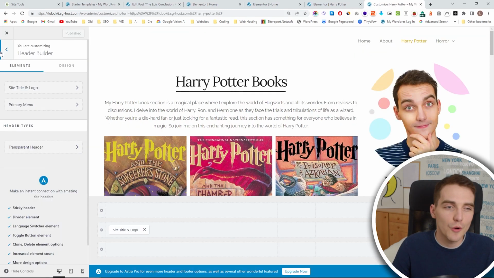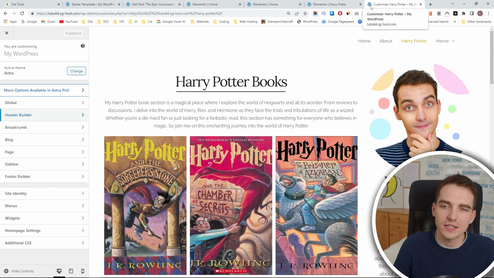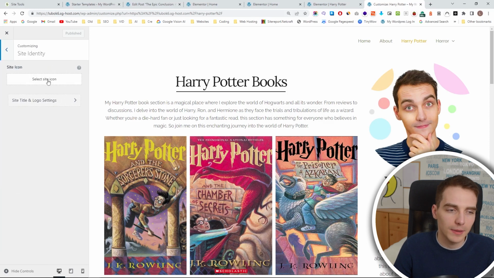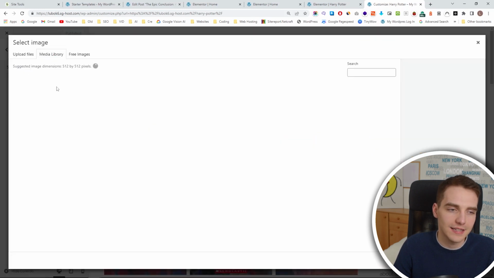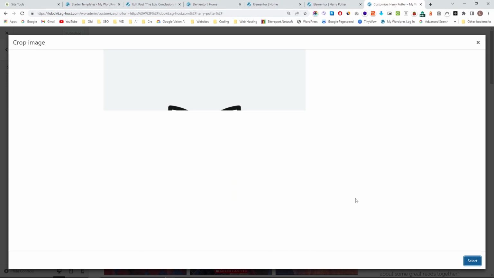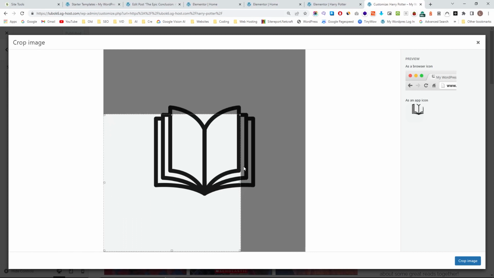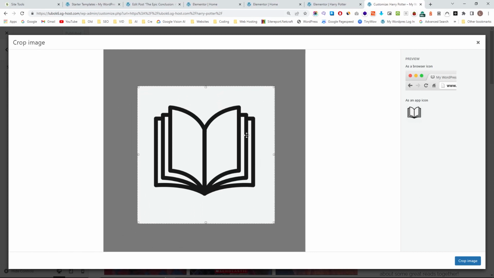So now let me show you one cool tip, because we can see our website has this WordPress logo in here, but I want to change it. So simply come under site identity, click on select icon, select this, click select, and I want to crop it a little bit inside here so you can see on this preview how it's going to look.